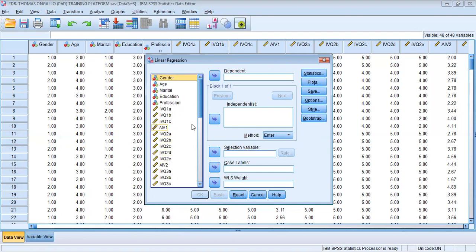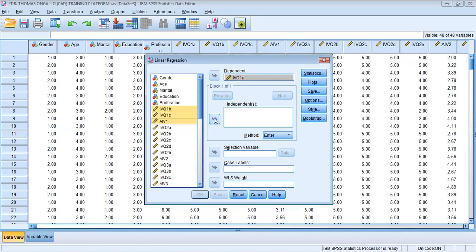Am I considering this to be dependent, or independent? If this was my dependent, I bring it there. Then if the remaining ones were my independent variables, I bring them there.